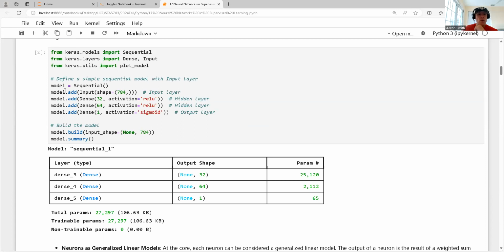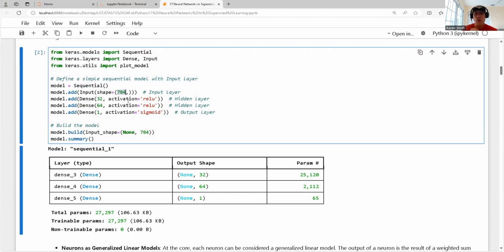All right, so just to kind of show you how we can get a lot of parameters off of this. So here I'm just going to take a Keras model. I'm not going to fit it. I'm just using this computation to show what's happening. So let's say I have 784 predictor variables, definitely reasonable professionally. Let's say that in my first layer, I have 32 nodes in the hidden layer, 64 in the second, and then 1 in the last. And you'll notice I've got ReLU, and then sigmoid as my activation functions.